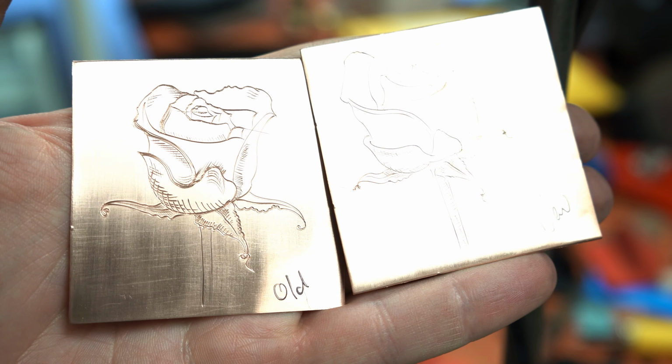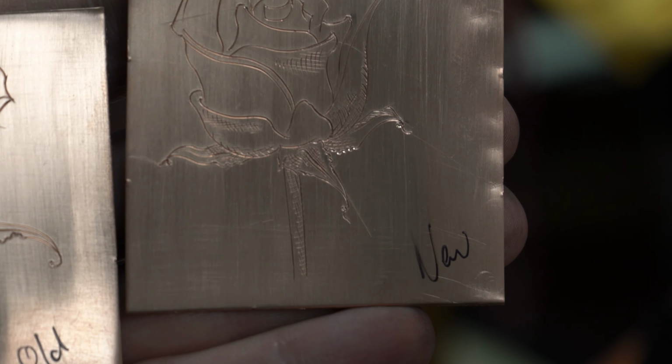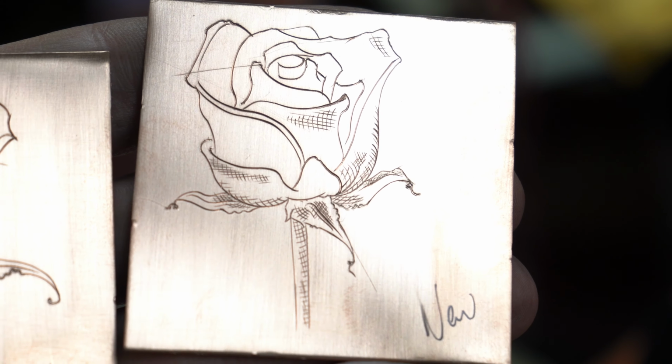So having spent the last few hours doing these engravings, I can safely say that I really do prefer the new one. Things generally get better, especially when you're a craftsman trying to improve your craft, so it's really not a major insight here. But if you happen to have an older version, V1, and you're thinking, I have enjoyed this so far, and I'm ready to graduate, or I need just that little bit more finesse in a tool, then I say yes, absolutely, upgrade to the new one. I wouldn't say it's night and day, but it's really, really close.